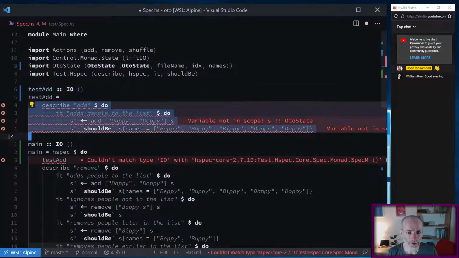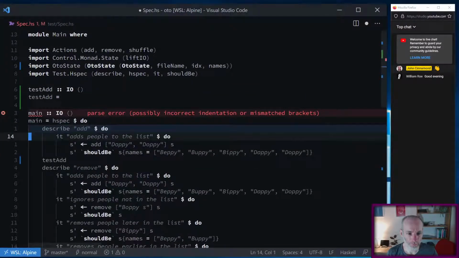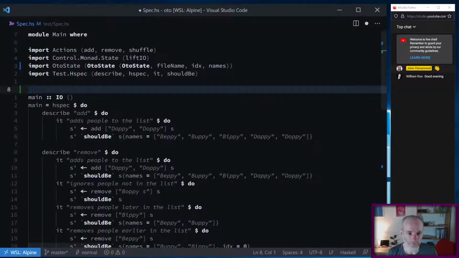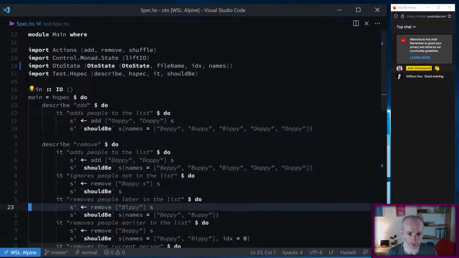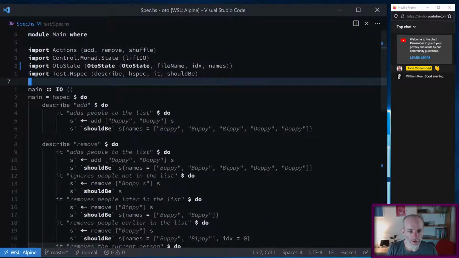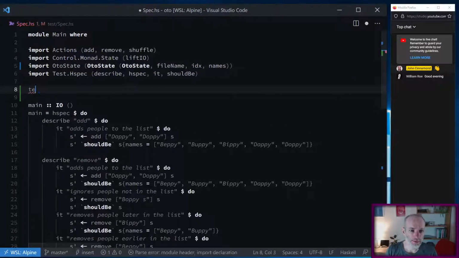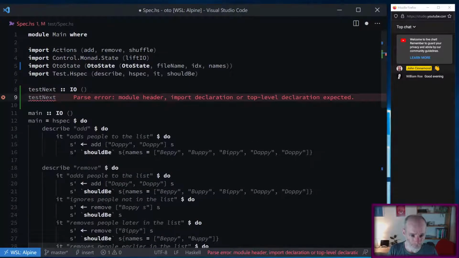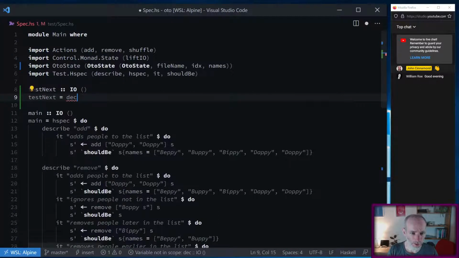Okay, let me undo that change because it's not the change I want right now. I'll put it back in a minute, but to fix it would be slightly misleading because I'd start passing S in as the state, but I don't really want the state in the end. So let's try running a test for next. I think what I can say is test next. I wonder if I can just write this as a describe.